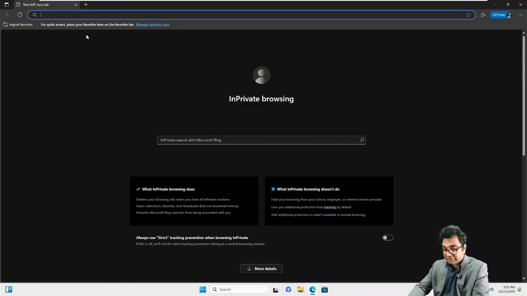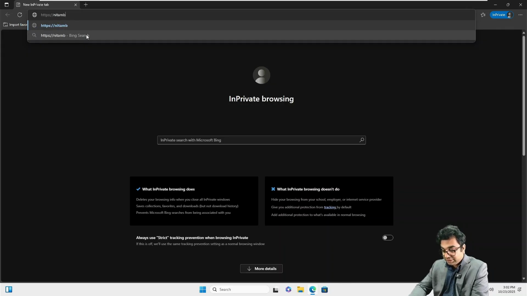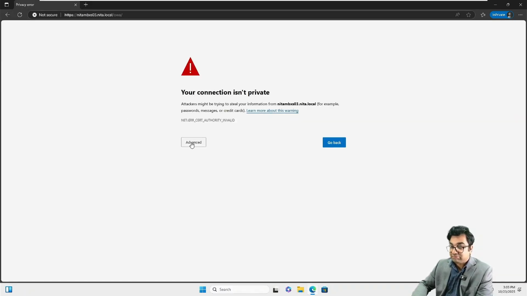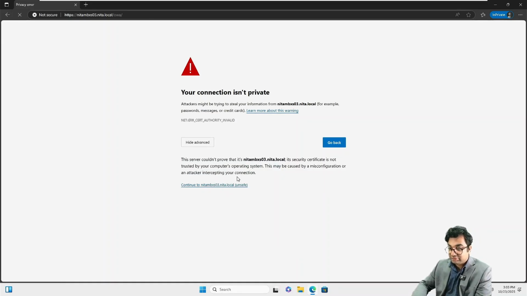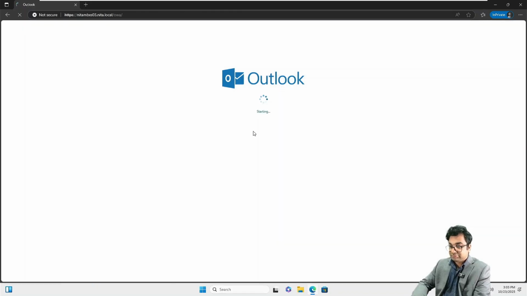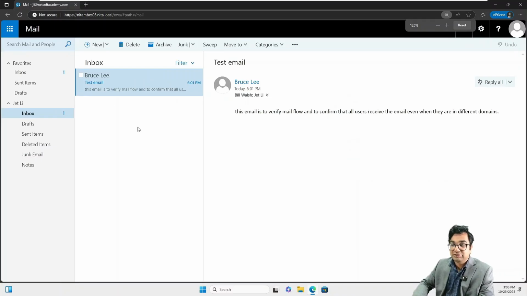So now if I try, let us say https://nita mbxs03.nita.local/ec/owa/ and I press on enter, you will see that it will not connect or this will show up. Okay. And you do this nita /J Lee, password 1350. It doesn't make a big difference. So that is why I use that.